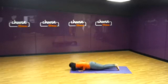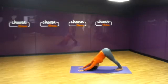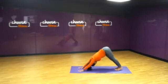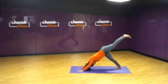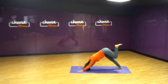Exhale to lower. Inhale, cobra. Exhale, down dog. Take a breath or two. Breathe deeply. Left leg rises up. Bending the knee, squaring the hip.